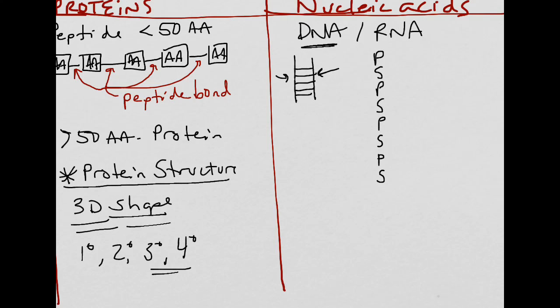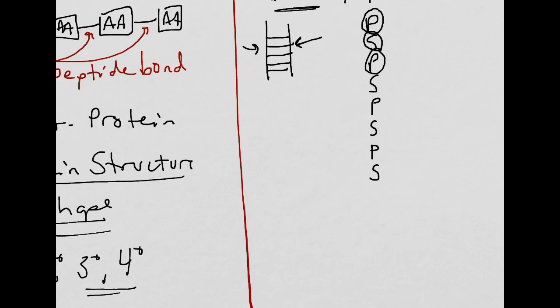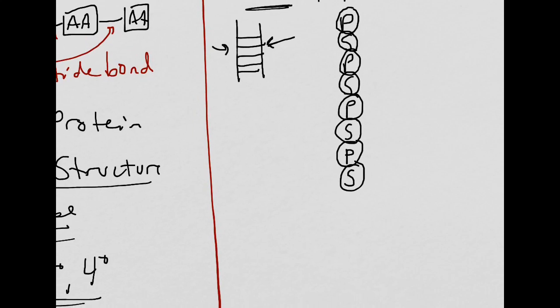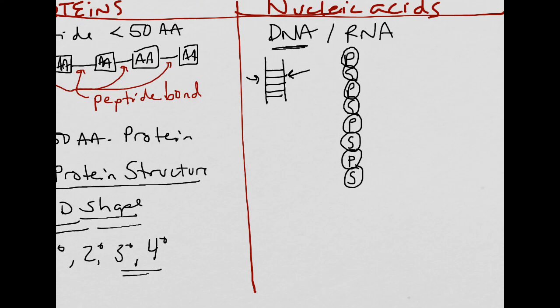Okay, we could go on. And we can put circles around these too. I think I'm going to zoom in a little bit here. Easier. If you're drawing this and you use different colors, sometimes that looks really nice too. I haven't found a fill tool yet on this. I bet there is a fill tool where I can just fill in these circles. All right, so those are the rails of the ladder.